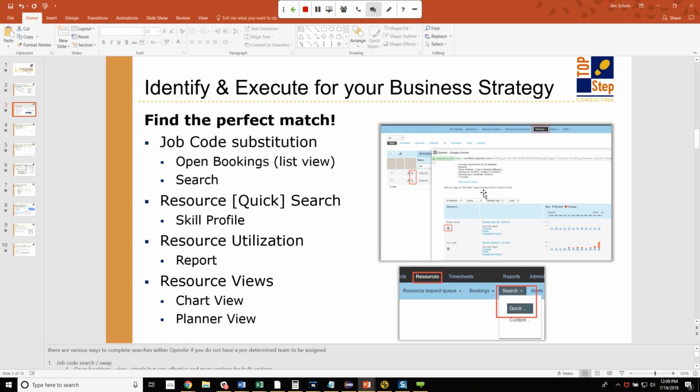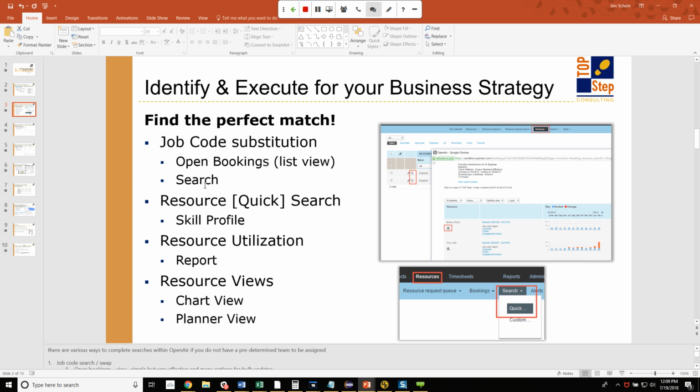And when you see the search results come up, they do show their booked availability for the next X number of weeks or months. And so you have that view that you can judge, okay, this person looks available, this person does not. But again, that's based pretty solely right at this point on the job code. There's some more robust settings that you can use to find resources. The first one is this quick search, and this does revolve around the skill profile.